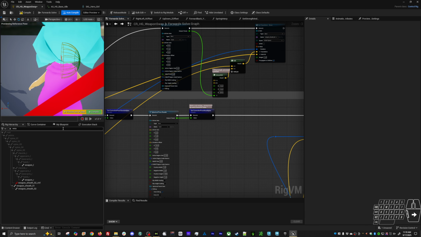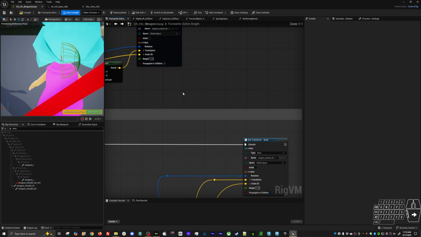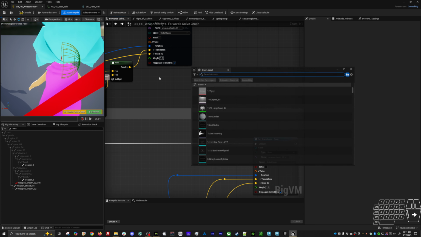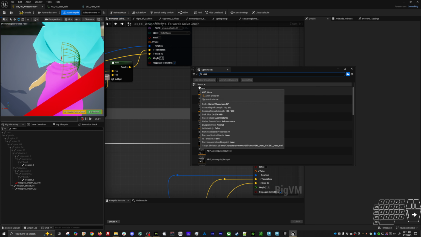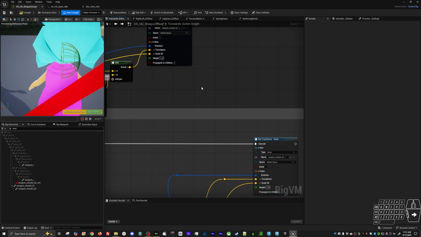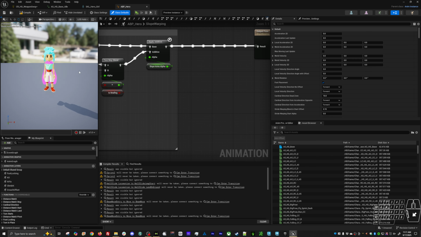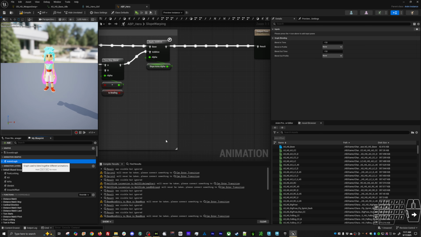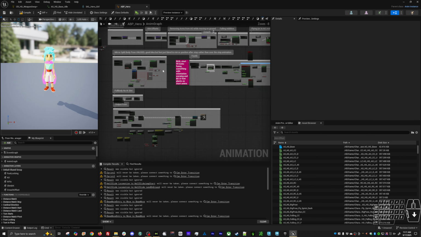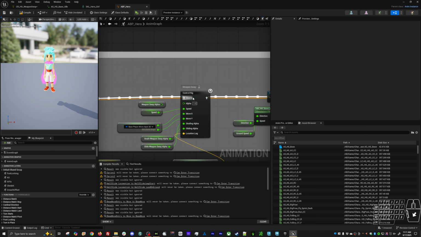So if you've been following along in my other videos, I already have a speed value that comes in here from our animation blueprint. We get our ABP hero. Open this up. And what we'll see is that I'm grabbing the speed value and piping that into our control rig here. So if we go to our anim graph, we will find somewhere, I believe this is it, our weapon sway.